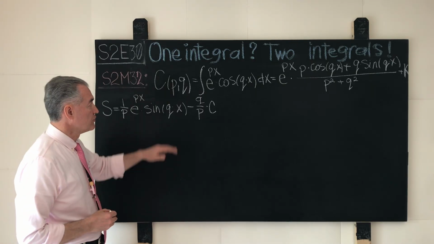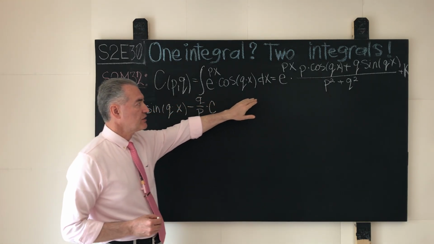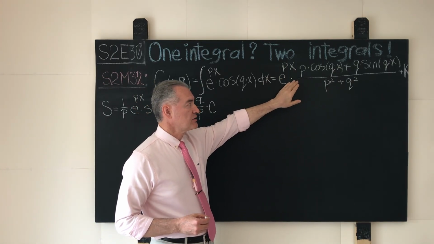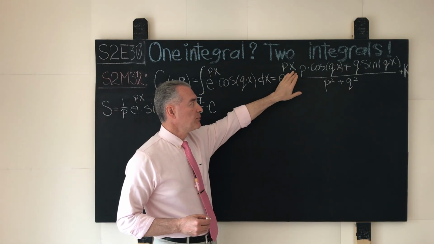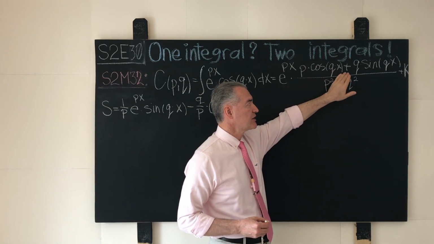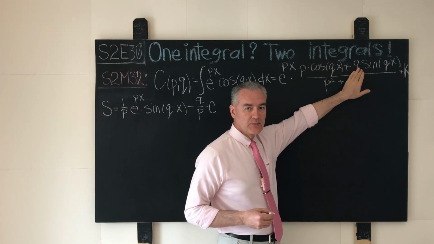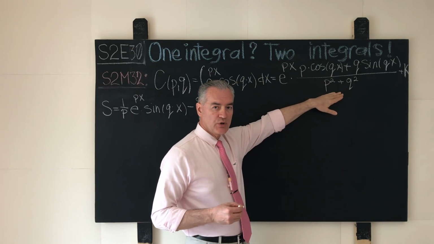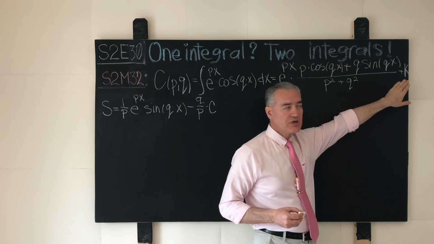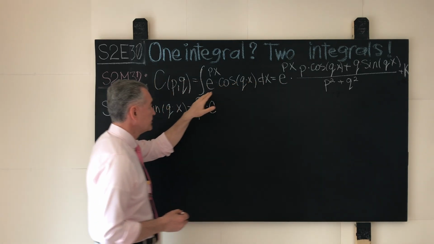Now that we know the value of the integral c as a function of constant real numbers p and q shown over here, this is essentially the exponent e raised to the power p times x times the rational function in p and q: p times the trigonometric function of cosine evaluated at the argument q times x plus q times the trigonometric function of sine evaluated at the argument q times x, over the sum of squares, p squared plus q squared, plus, pedantically, a constant of integration. I use the uppercase K, so we do not have any collisions with the symbol c.